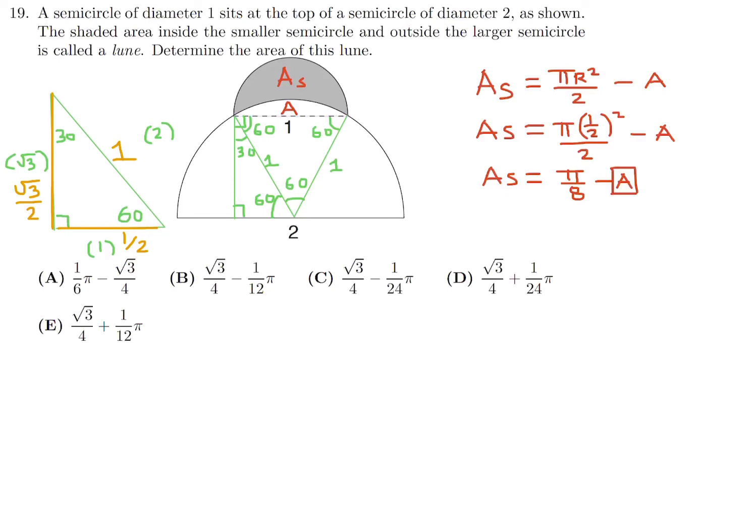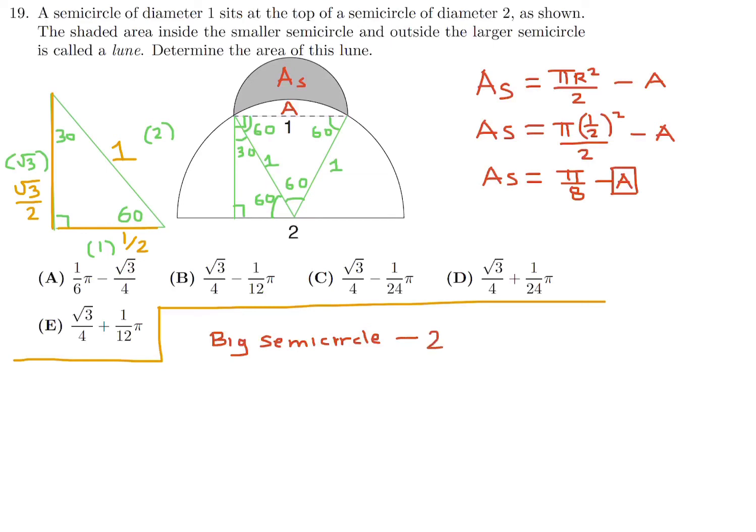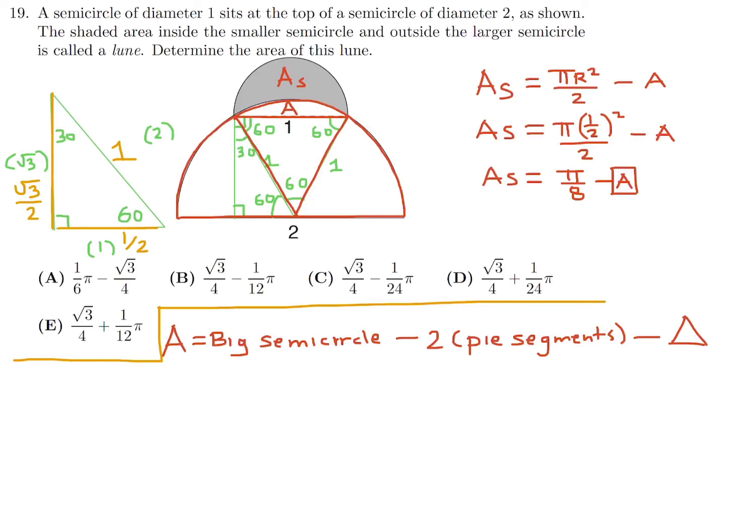Now we go back to looking at this diagram, and let's see how we can relate this diagram with our famous region A. Well, we first need, of course, the area of the full semicircle. So I'll write full semicircle right there, or big semicircle. So we first need the area of the big semicircle, and then from that we need to subtract 2 pi segments. So here's the big semicircle. We need to subtract this pi segment right here and this one. And then we also need to subtract the equilateral triangle, this one right there. And if we do, that will result in our region A. That's the only thing that will be left over.